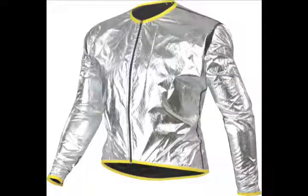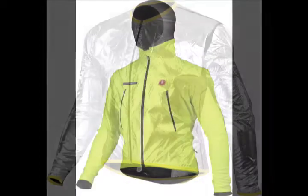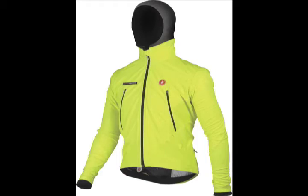Most of the companies, ourselves included, usually deal with this radiation heat by putting a big, thick, fleecy layer that keeps you nice and toasty warm. But in cycling, of course, you're actually generating a lot of heat. You don't need a lot of bulk there. We got onto this space blanket idea and said, why couldn't we just retain that body heat, get rid of the fleecy layer, and get down to basically impossibly thin materials and keep all the body heat in that way? So this is the idea, and this is actually the product.